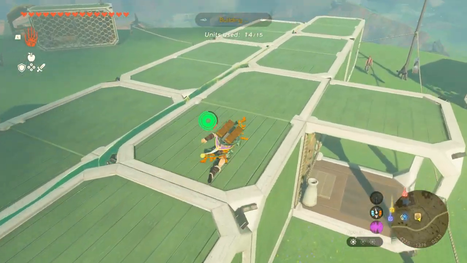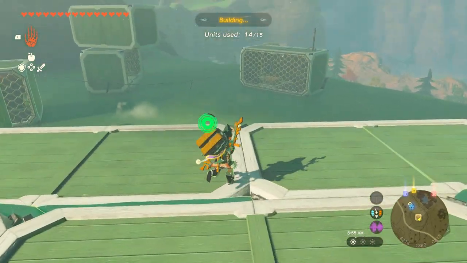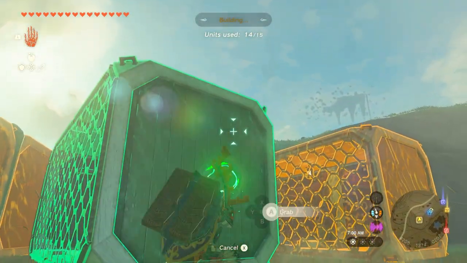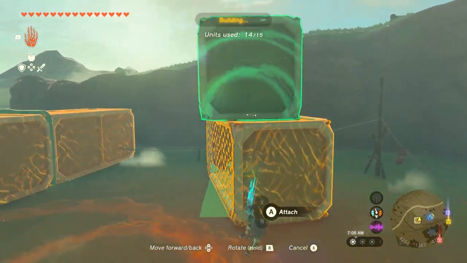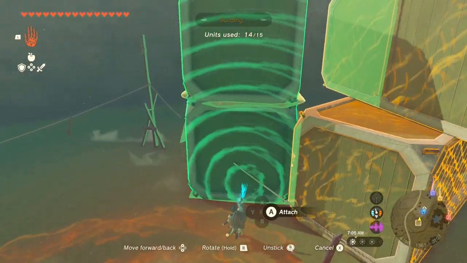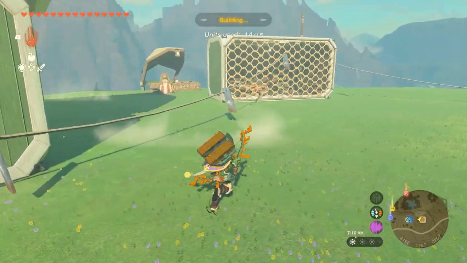I'm thinking, is there some way to do this more? But maybe if we put the house on the diagonal, it's not going to be too wide, actually, because you have more space. Yes, attach those for now. Move this in out of the way.